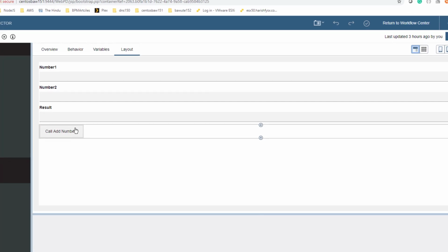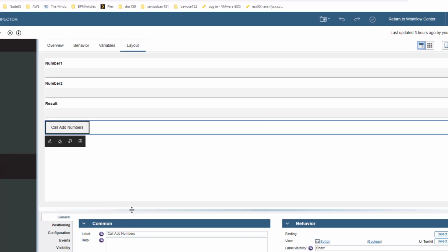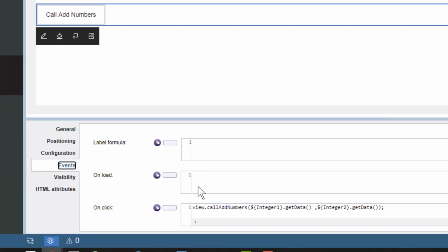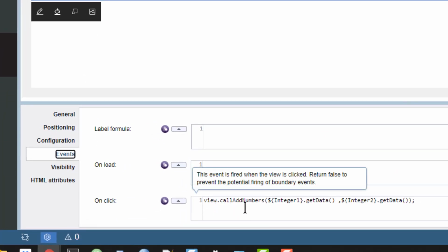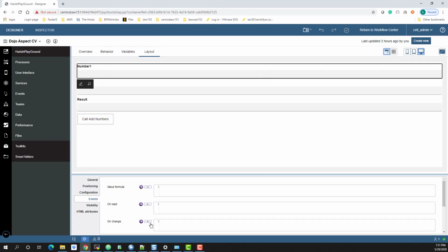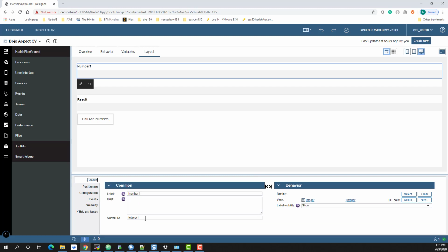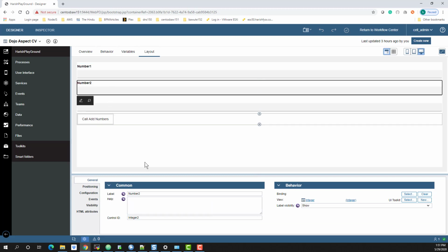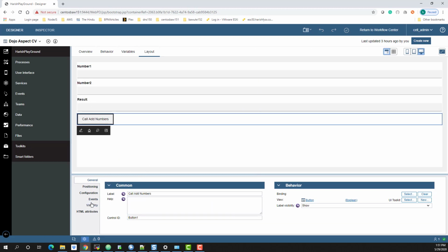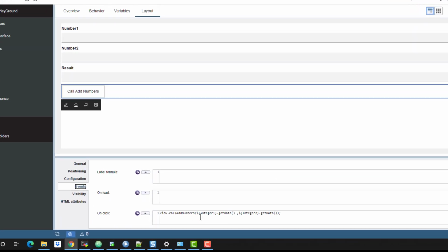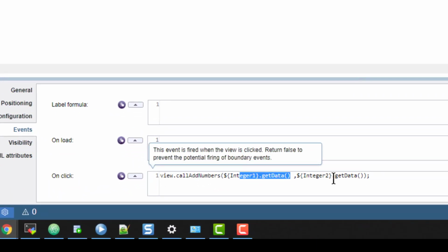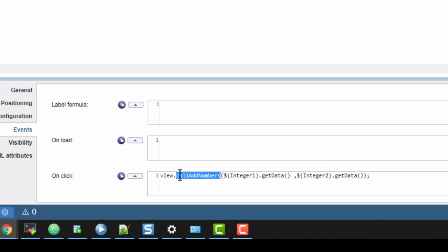This on click event gets the data from integer 1, because number 1 is integer 1 and number 2 is integer 2. It gets the data from integer 1 and integer 2 and calls this call add numbers function.